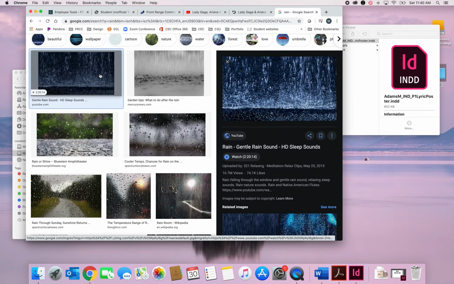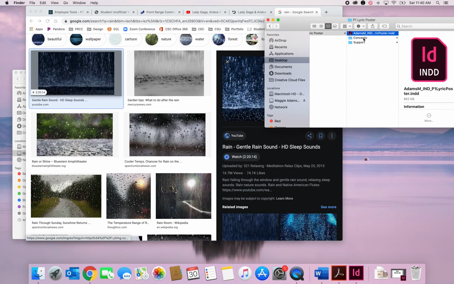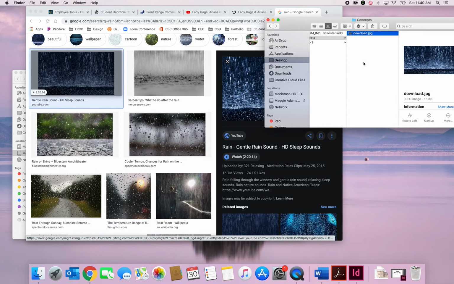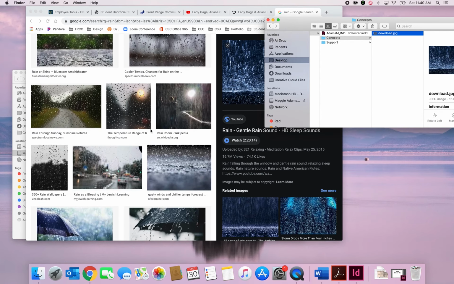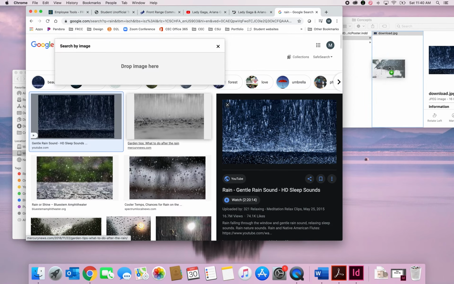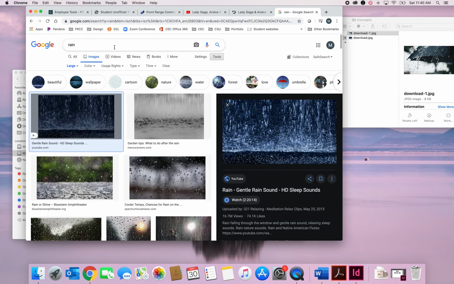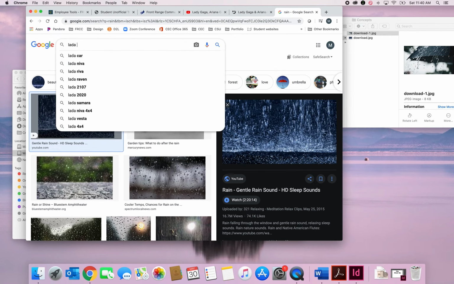So I might just try and pull some of these in just for concepts. I just drag that under my concepts folder. I might just pull out some pictures of rain, maybe like this, just for ideas. I might also look up Lady Gaga.